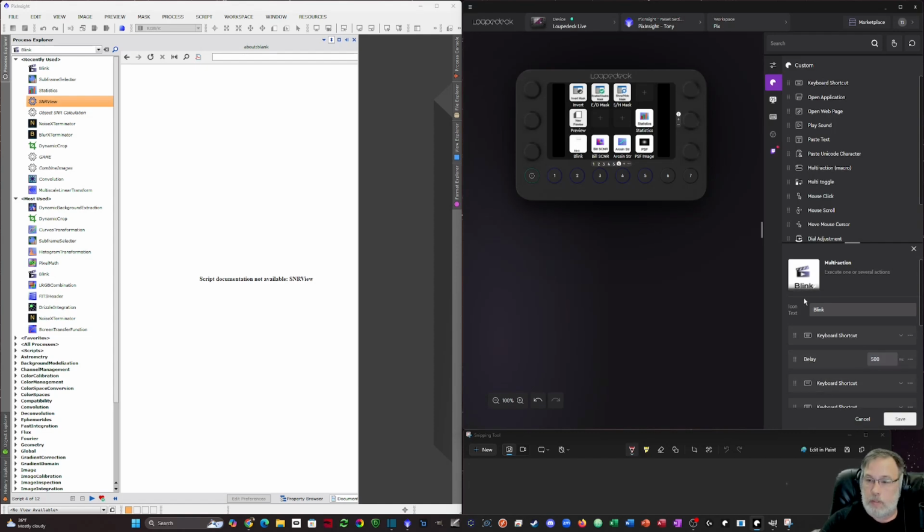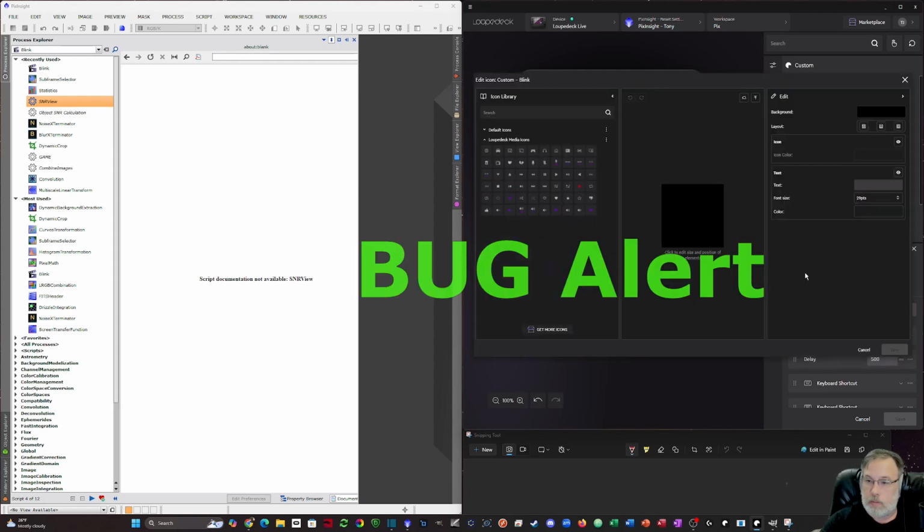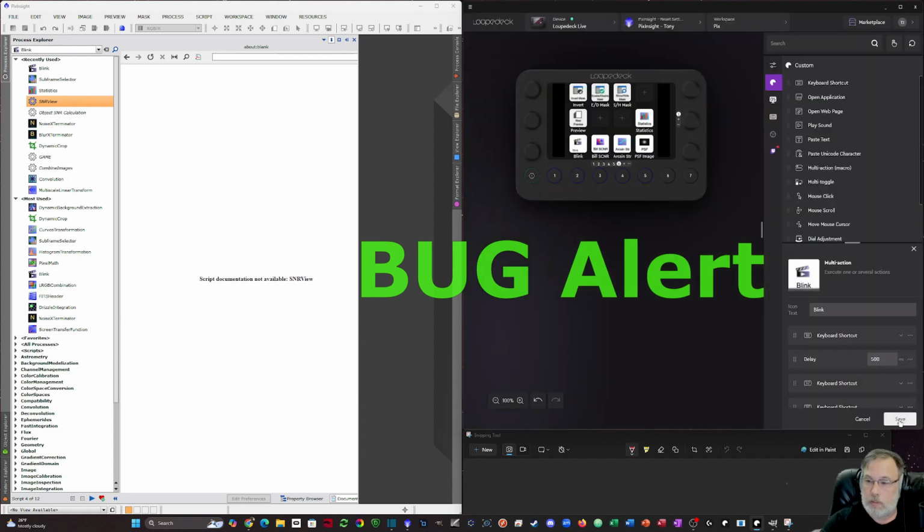now notice it updated. Now that little shadowy area at the bottom, it doesn't show up that way on the Loupedeck. It's completely white all the way around, so you don't have to worry about that looking like that. It's going to look good. So I hit save, and apparently the text didn't get saved separately from the image. Let's save again. Save.